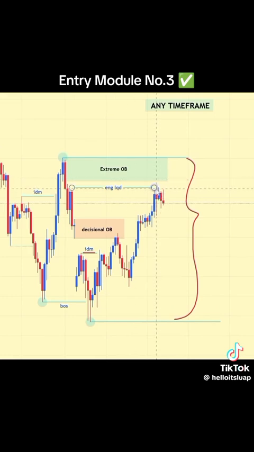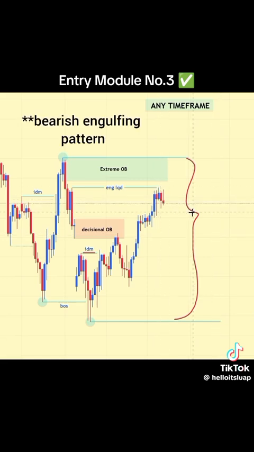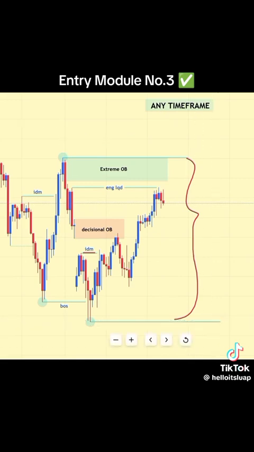Exactly right here, we can clearly see that price has taken out the engineering liquidity. Right there, price has taken out the engineering liquidity. And probably now is showcasing a reversal pattern right there. As you can see, price was forming these big bullish candles and then eventually created this small one and eventually created a bullish engulfing pattern right there, showcasing a reversal.